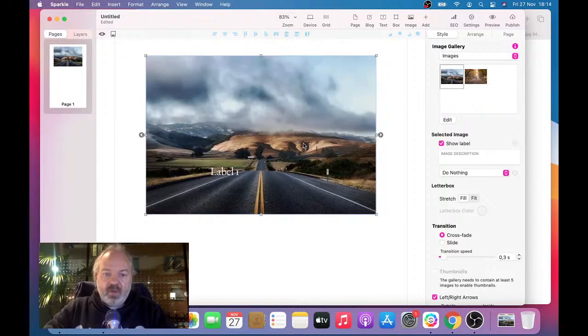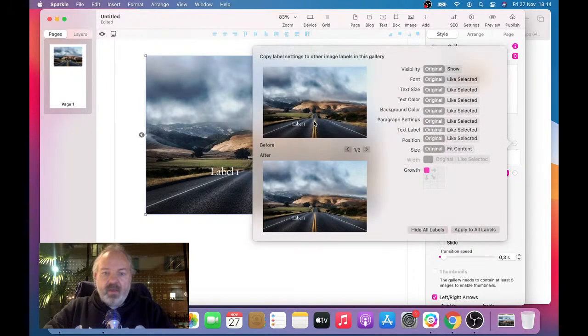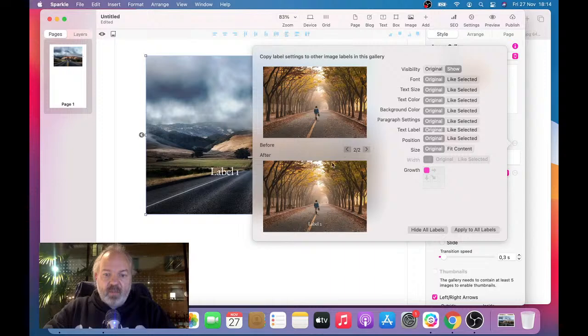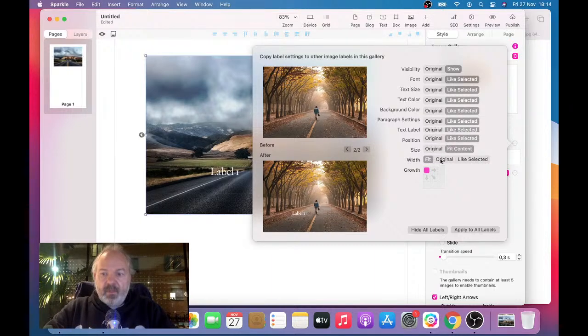So one thing we changed here is that you can open that one here and say that you want to make the label visible like the selected one. For example, on page 2 it was not visible before and it is visible after, and then we can set up everything else, like different label properties, everything like the selected one.